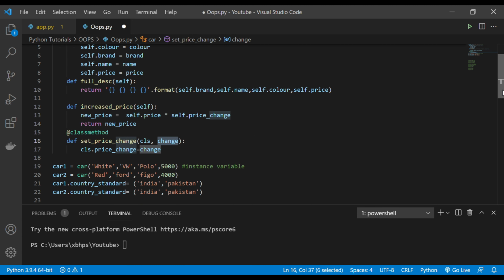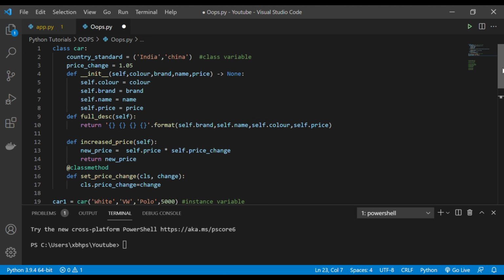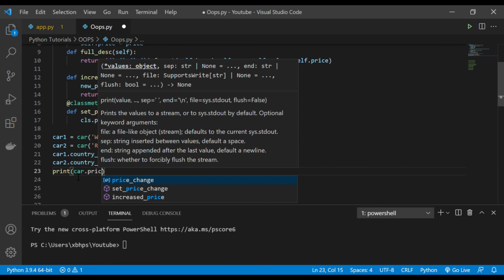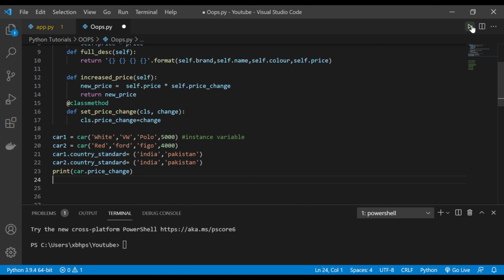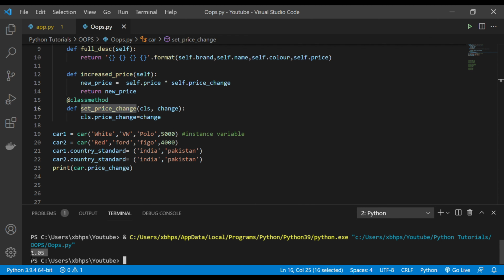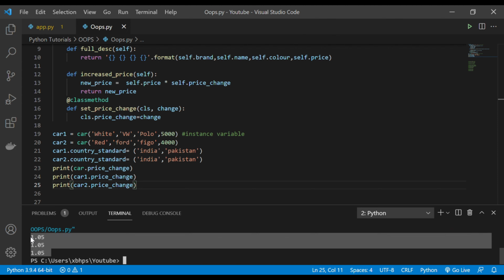So now what we are going to do, we are going to use this method. So till now what I can do, I can go ahead and print what is my price change, right? So print car dot price change. I mean, till now we have not used this method, so I'm not expecting any change here, right? So let me run this, and if you see, my old price change was 5%, and it should give me 5%. So nothing has changed, and you can see this for all different. This is for the class and all the instance of the classes also. So car1 and car2, let's quickly run this, and you can see 5% for each and every instance in the actual class, because I have not changed it yet.